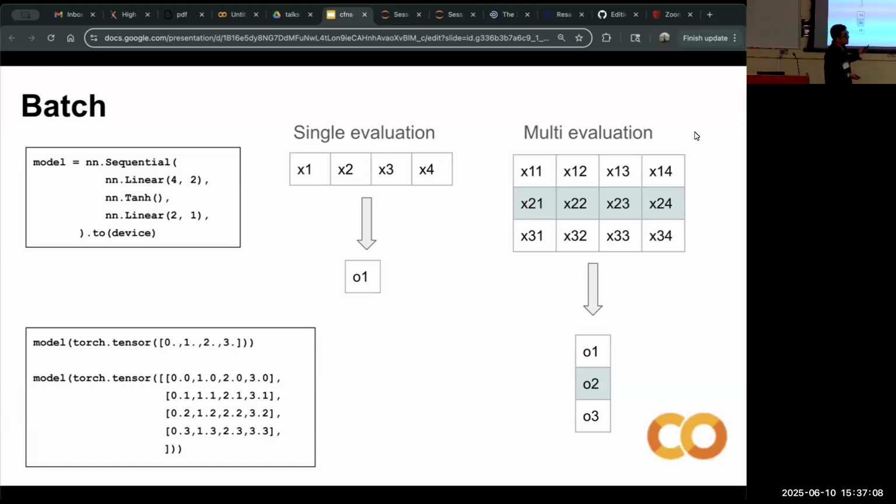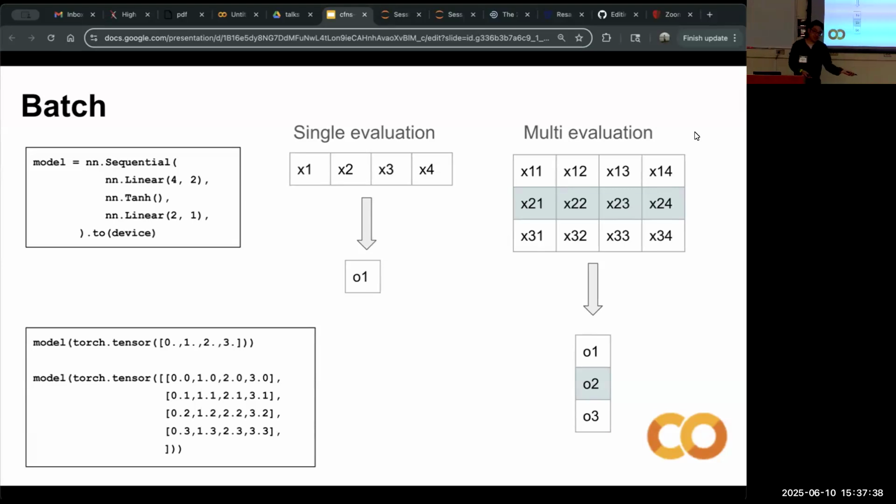The first modality is that you pass a torch tensor of size 4. You just literally feed it something like this. This is a torch tensor of size 4. I just gave you an example. You feed it to the model, and it will give you a number, okay? You should test by yourself right now that it doesn't crash, that this model will give you a scalar.